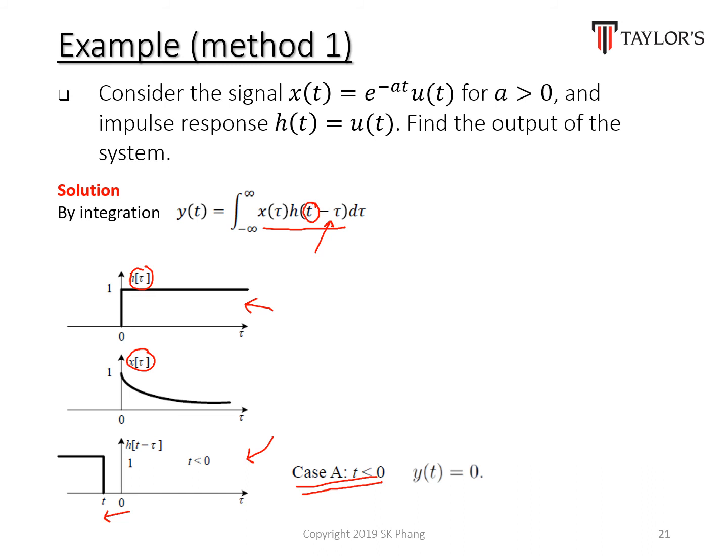Now what you need to do to satisfy this formula is multiply both of them, because you look at this, it is x(tau) multiplied by h(t minus tau). And after you multiply them, you will need to do the integration. First you do a multiplication, and you notice that for these two graphs to multiply together, anything before zero is all zeros for your signal, and anything after zero is also zero for your system. And thus, by multiplying them both together, you get y(t) equals 0. There's nothing you can compute at all. Integration of 0 is still 0.